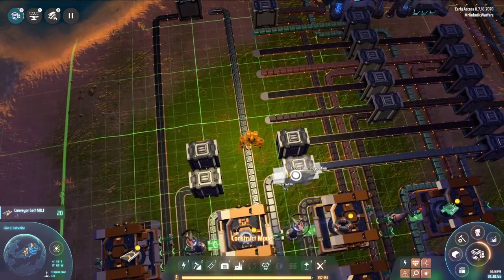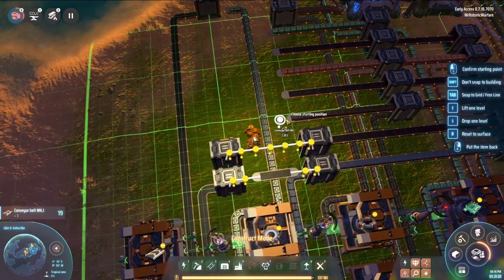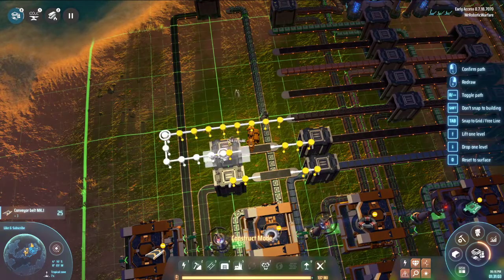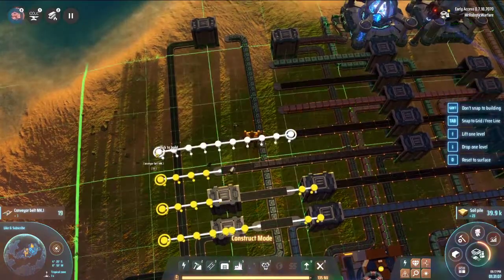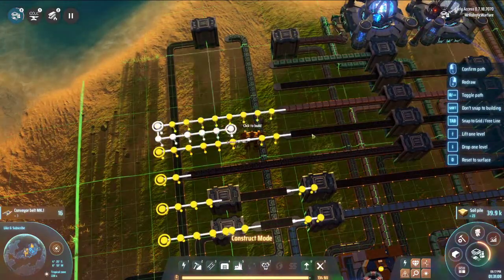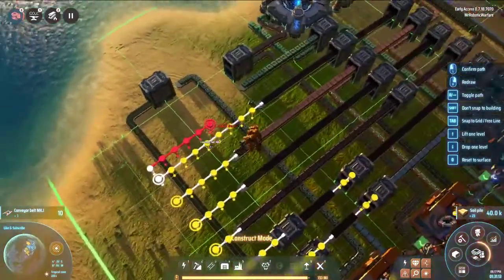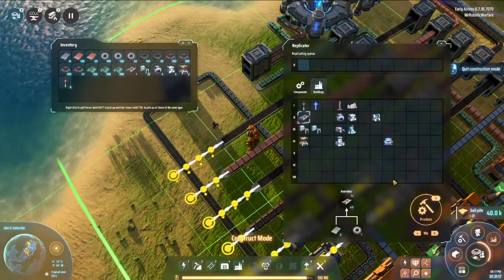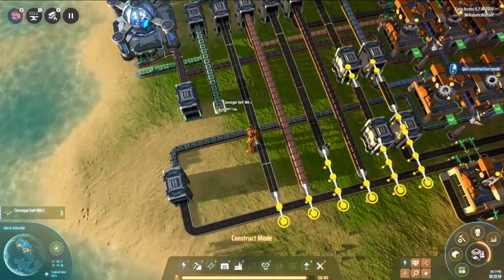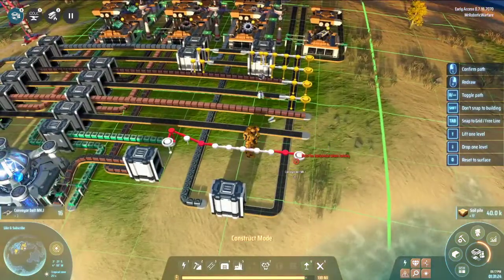Alright, let's continue doing our bus extensions here. If you're wondering why I have empty belts here, it's because I'm eventually going to have double belts of iron, copper, and magnets. The early prototypes. Yeah, I can see how there's like some kind of a lore explanation for that.